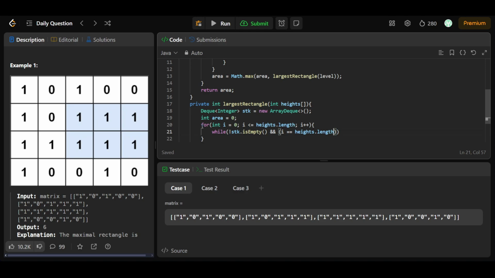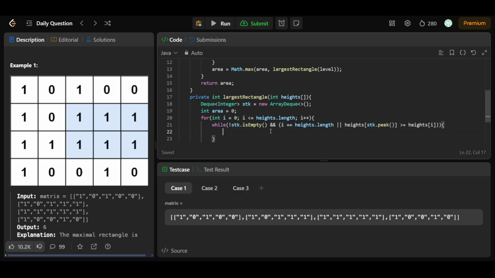There might be a case where I find no next smaller element, like I am having all the elements in decreasing order only, so in that case my array will go out of bounds, and still I need to form a rectangle. So I have used i less than or equal to heights.length, and here also this condition, because at the end I need to make this code work. Or heights[stack.peek()] is greater than or equal to heights[i].